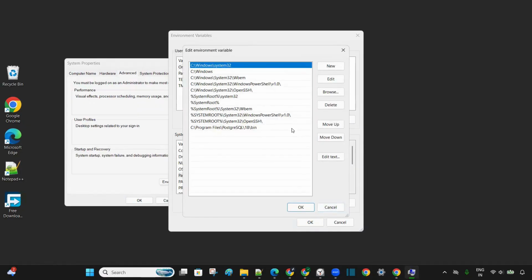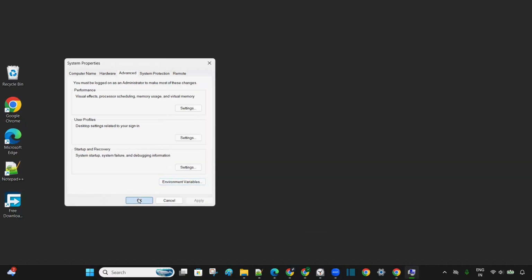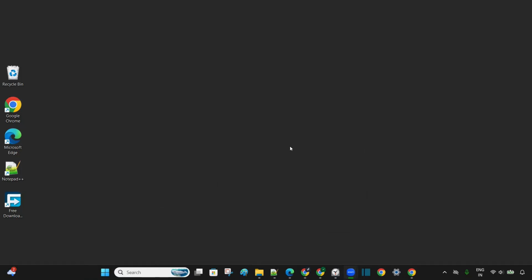Here we need to remove the PostgreSQL path if it is present. You can see that the PostgreSQL path is present. Select this entry and click on Delete button to delete it. Now the entry is removed. Now click on OK, click on OK, and click on OK again. Now we have removed the PostgreSQL entry from the path variable.